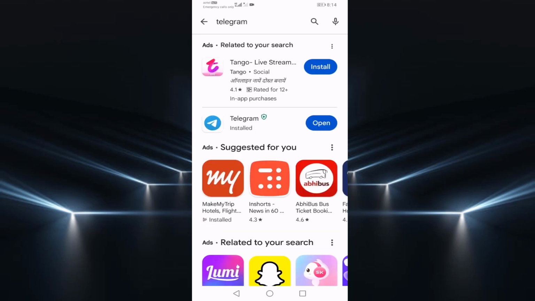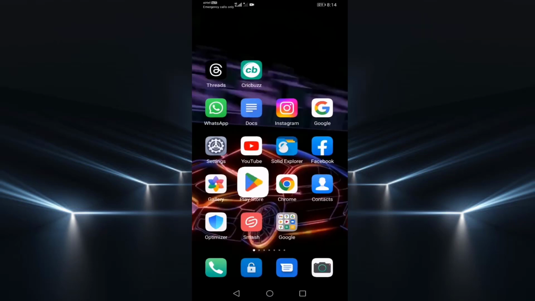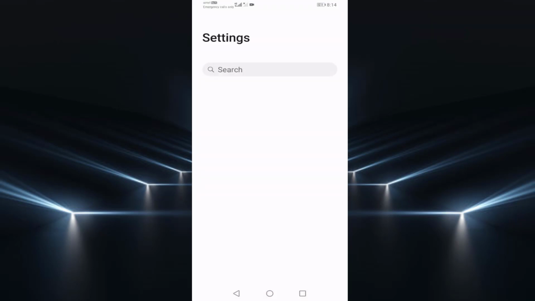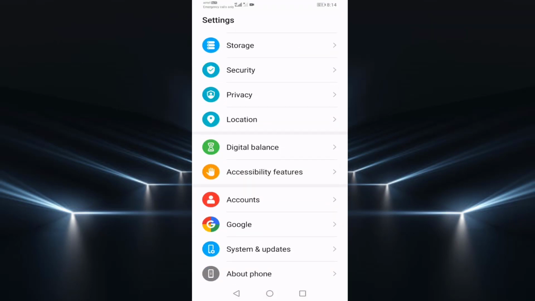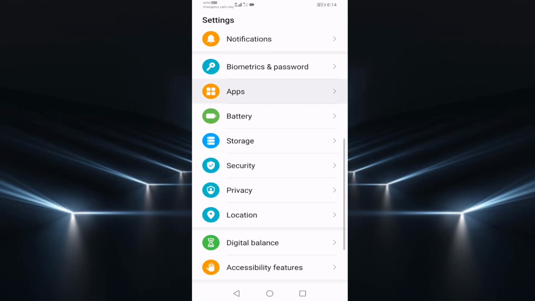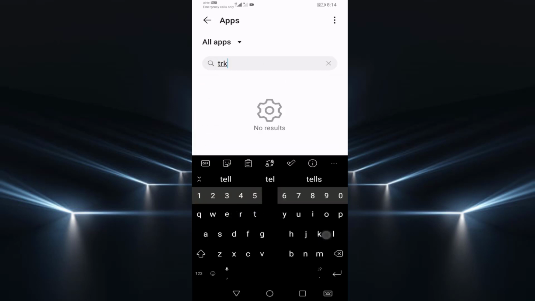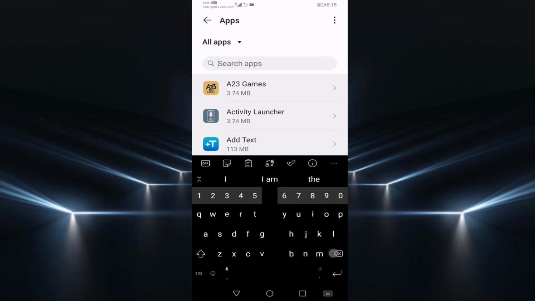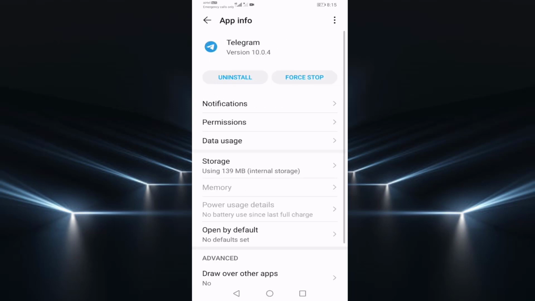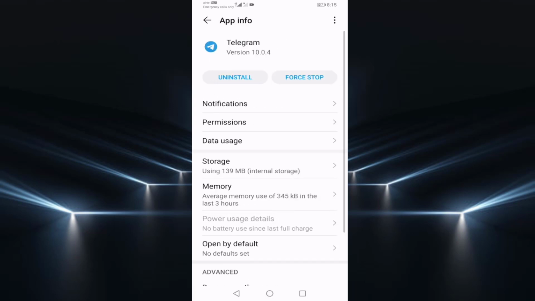After updating Telegram, go back, open your settings, go to the apps, search your Telegram, press on force stop, open permission.